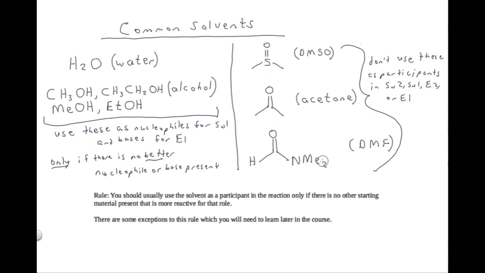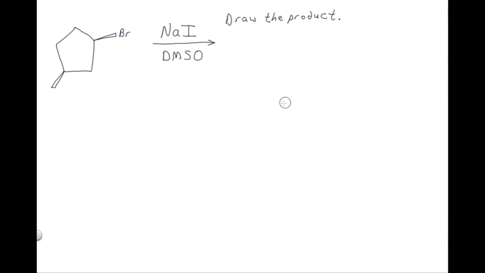At this point in the course, you should generally assume that if you see one of these solvents, it will not participate directly in the reaction. Later in the course, you will learn some important reactions using acetone, but you probably won't need to worry about that right now. So if you see one of these solvents, you can generally assume that it won't participate in the reaction. In particular, they won't participate in these 4 reactions. Again, you might want to pause the video and familiarize yourself with or memorize these ideas that I've written down about the solvents. Now let's practice this material that we've been learning about solvents.